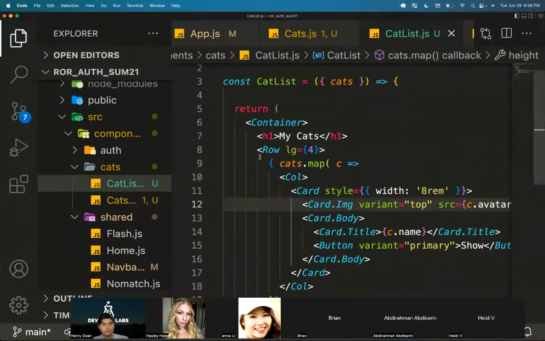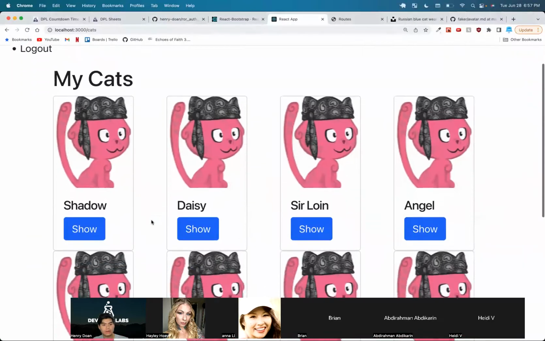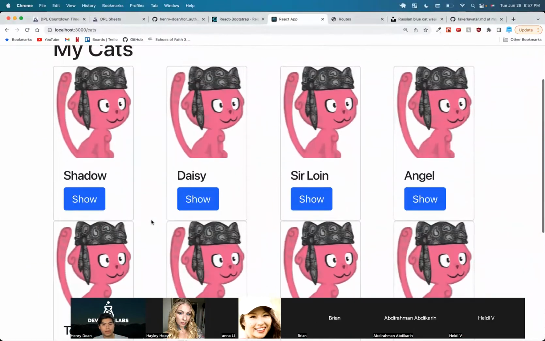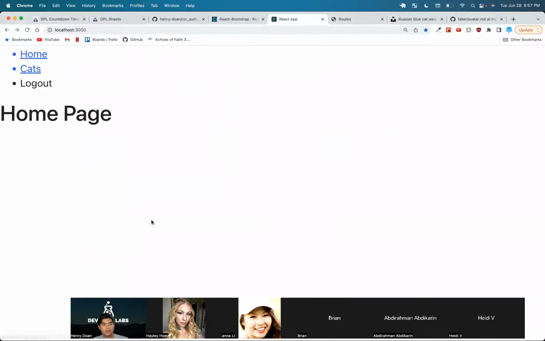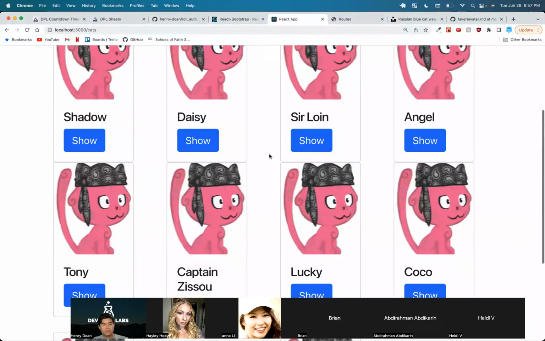Awesome. So yeah, that here is the cat list. And that is what we would need to do to get our index showing. So now it shows all of the cats here that this user has. So here we have a Shadow, Daisy, Angel, and Coco.